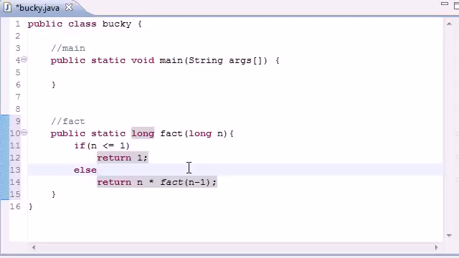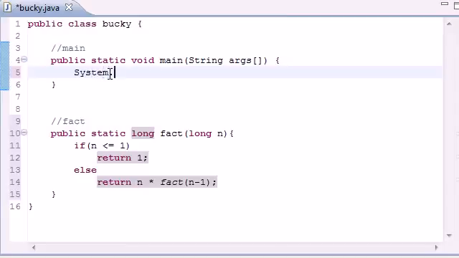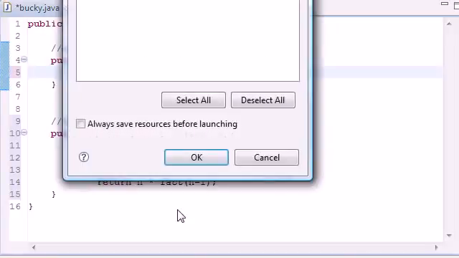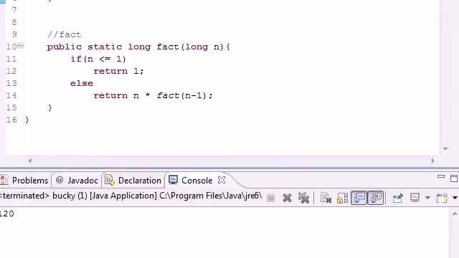So I'll show you guys later visually what it does, and let me go ahead and run this one time. So system out print line, and let me just go ahead and do the factorial for 5 or something, just so you guys can see that this actually works and I'm not just BSing you. This is 120 right here.